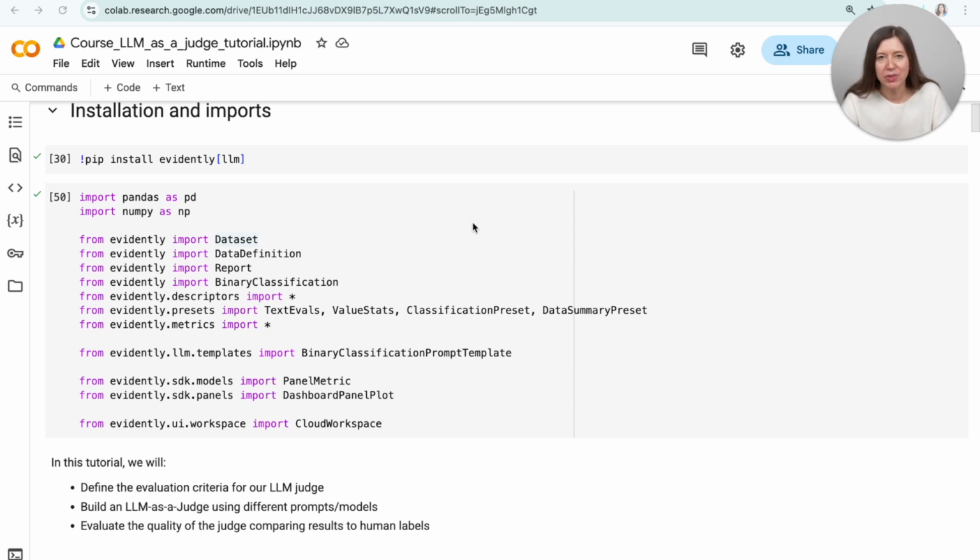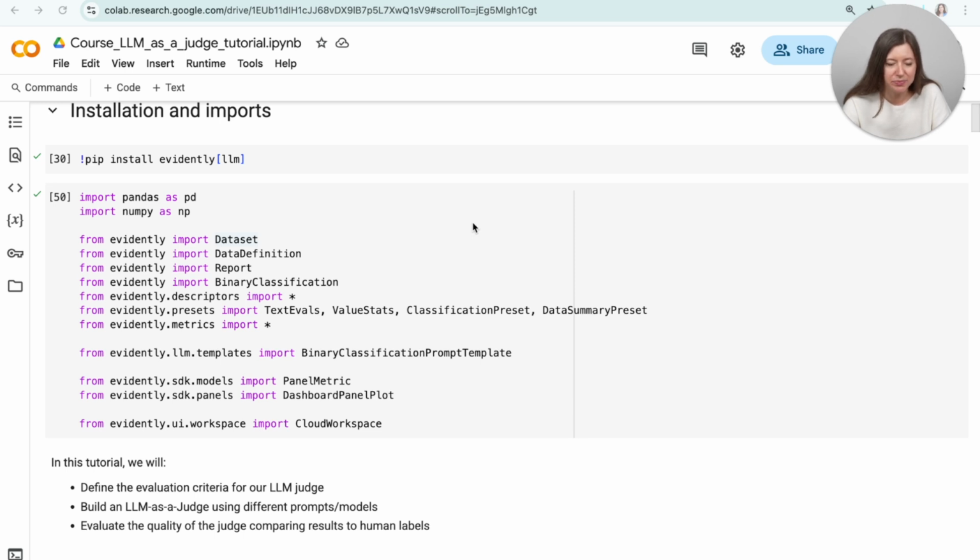What we're going to do now is look at the dataset that I prepared that contains the reviews that are being generated by our imaginary LLM product, and then the reviews that are being given by the human expert as to whether these reviews are good and bad. And then we're going to use it as a base to create an LLM judge to pretty much replicate these labels so that our LLM can also grade our reviews.